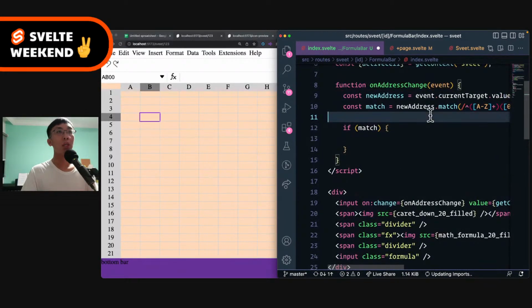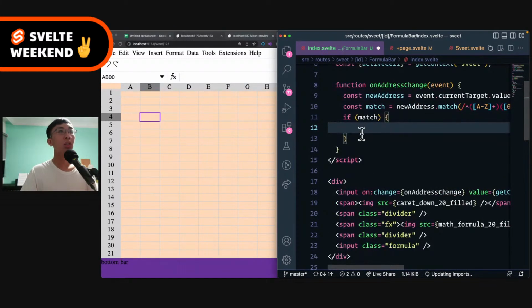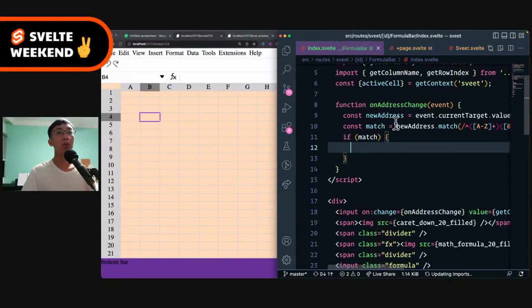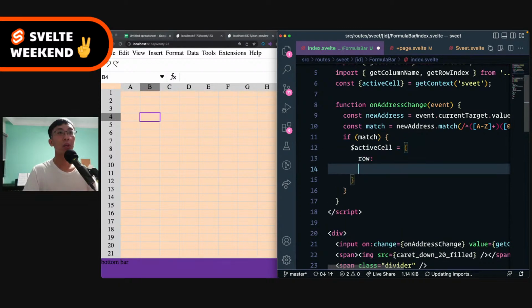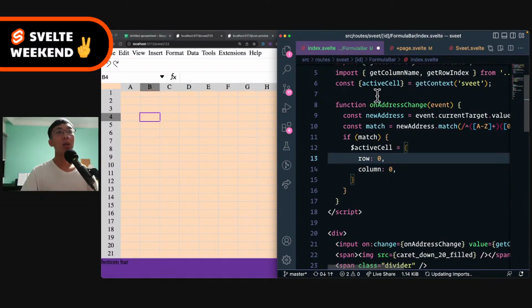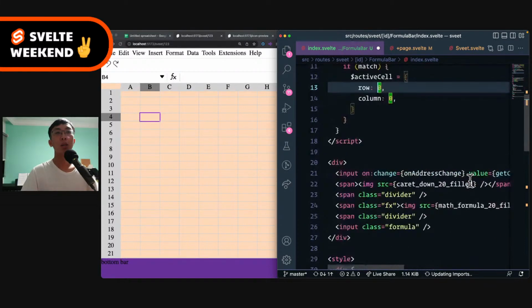So then we are going to change this to, let's see, we're gonna reverse and figure out what the active cell value should be, right? The row and the column. The row, so the first part is the column, right?